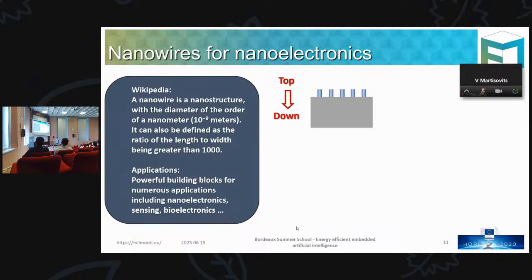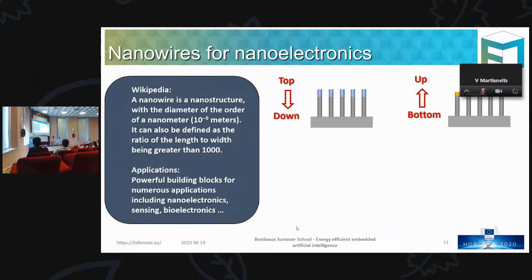I will go first on the part of the fabrication of the nanowire. So I don't know if everybody has knowledge about the technology part, but basically to fabricate nanostructures and especially nanowires, there are two main approaches. The first one is the top-down approach. So the idea is that you have a material that will be used as a mask for a step of etching. And so you will subtract material from a wafer of silicon, for example. And the other way is the bottom-up. So it's an additive system where you have something that will be a catalyst for the growth of a nanowire. And so in the end, you have to get rid of these tips eventually.